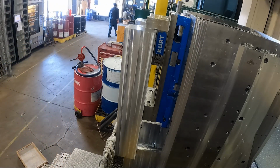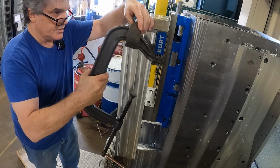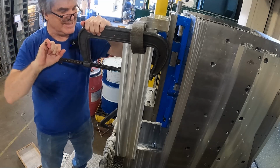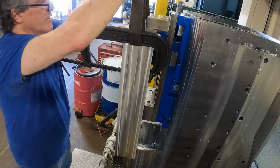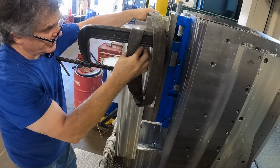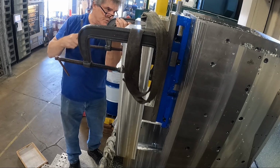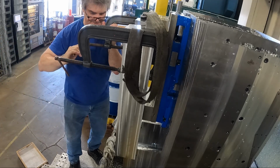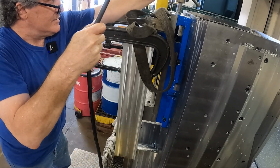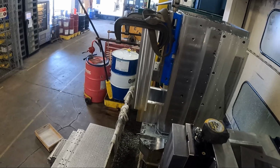So let me get my crane and my C-clamps, get it out of here, and then check the flatness, or just kind of eyeball where it went to. When I finish these faces, I tap some holes in the ends of the finished part so I don't have to lift it up with these clamps. After that, I can put lifting eyes in the tapped holes, so I don't mar up the finish with these clamps. All right, you get the crane. Maybe I can move you back a little further here so you can see what's happening better.